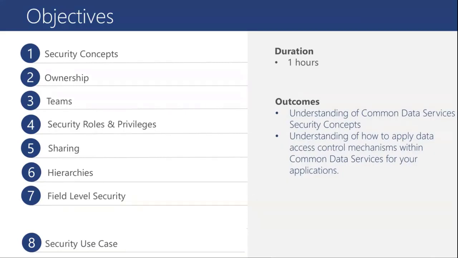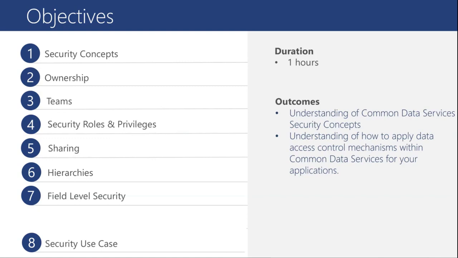One of the ways to think of it is that if I am with my customer and I'm envisioning an application, then instead of using a SharePoint list, I may want to consider using CDS as an option because it comes with all these native capabilities, if it's for the right use case. And the second thing is that if you're already using CDS for a single application, I will walk you through some of the use cases, and then finally I will share how one of our largest customers is implementing the CDS security for a multi-tenant application. So you'll get that view as well.